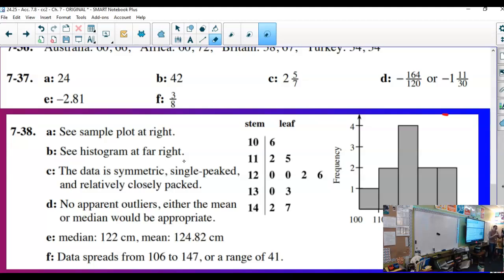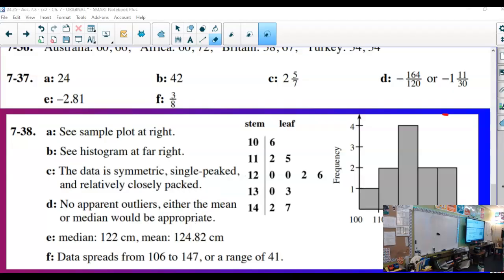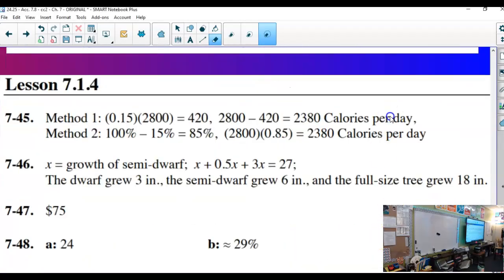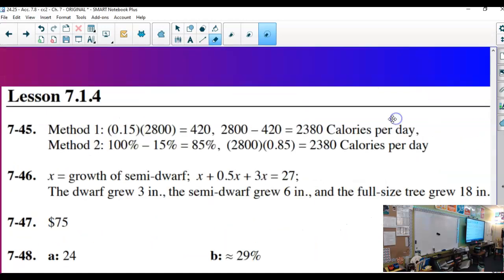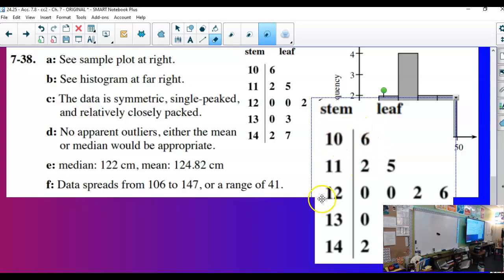Then, guys, hold on, I'm going to blow your mind. See this? Actually, I'm going to take a screenshot so this is better, because I said I was going to blow your mind, and I can't over-promise and under-deliver. Anyone know what I'm going to do? What do you think I'm going to do, Carter? I think you're gonna take the amount of ones placed on the leaf plot and turn that into a box plot. You're close. Stem and leaf plot.